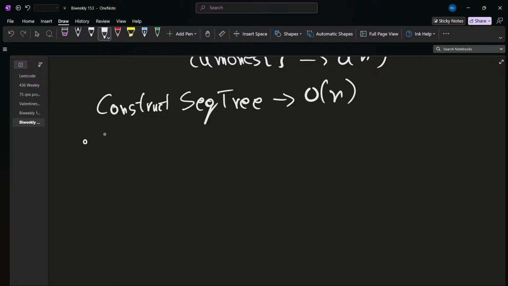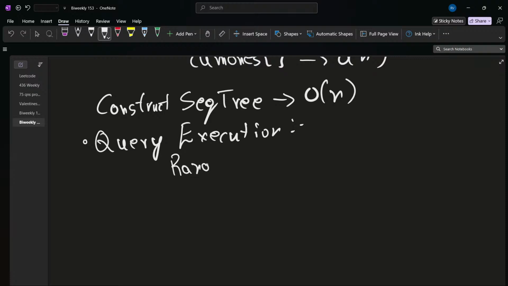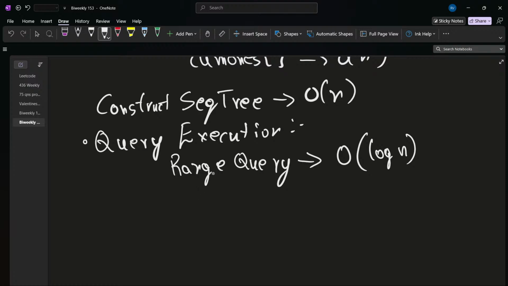Now in query execution, for each query, the range query in segment tree is gonna use O of log n time.